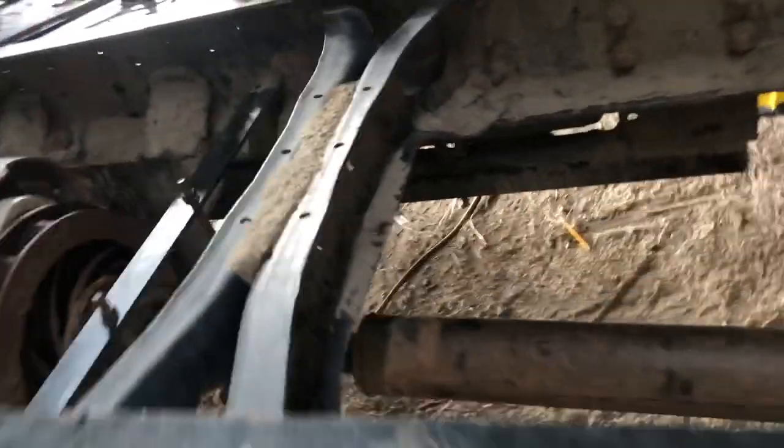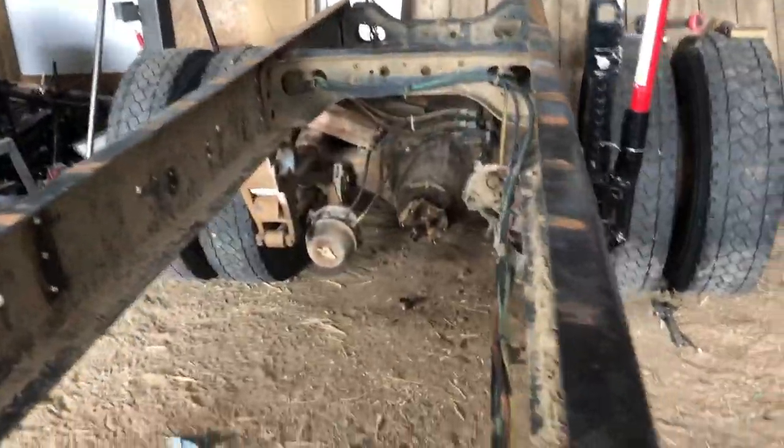All right, so we got all these braces out. This one I'm just leaving in place for the drive shaft hoop to sit there, but it's all unbolted. So it's clear all the way back.